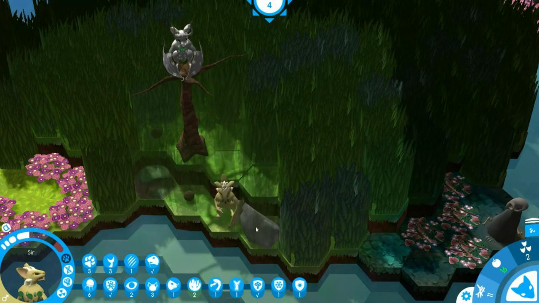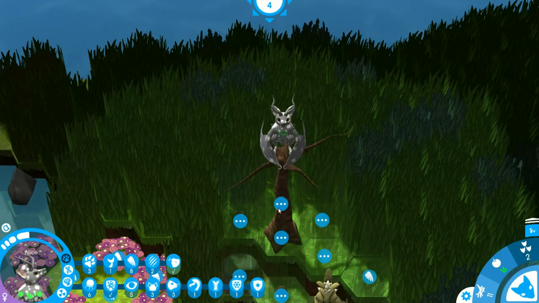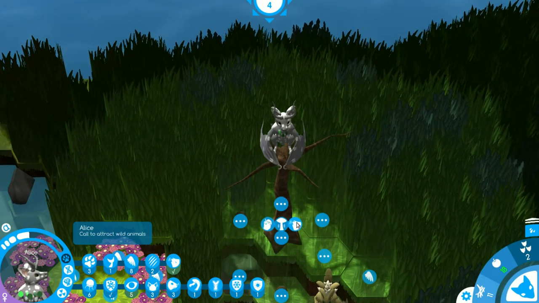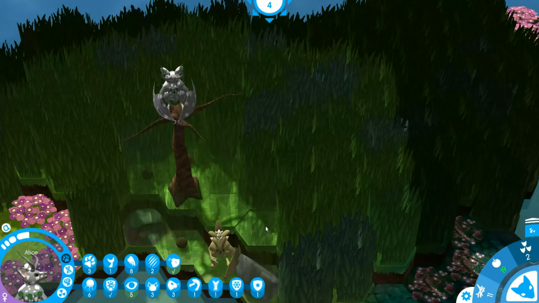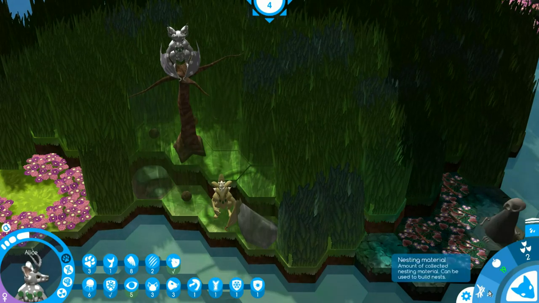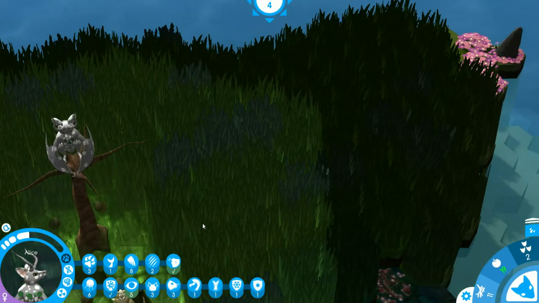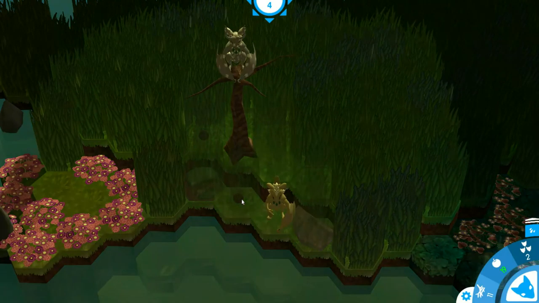So let's just gather up some grass. And can I get more stuff from here? Yes, I can. I'm just staying here. Oh, I could attract wild animals. We're not very good at hunting yet, so... Let's see. We've got 11 nesting materials. Yeah, we really need to explore this island a bit more. So, let's go on to the next day.